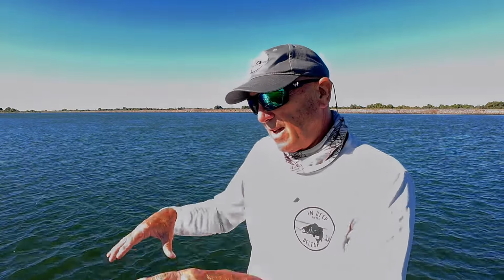And then at high tide, which we are at right now, we've got a couple feet of water, maybe 3 feet of water. Now, at high tide, a lot of these fish will flood into the flats, and that's where we'll catch them, close to shore. But what happens as the tide goes down, those fish that you normally catch inside come off to that first drop off.